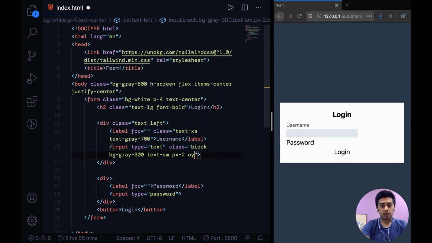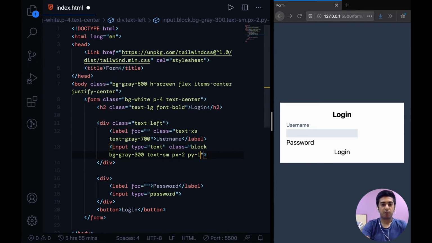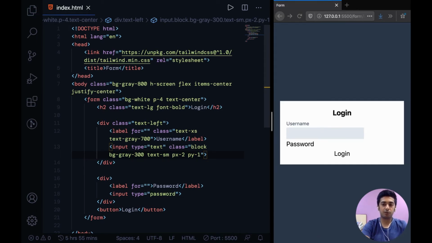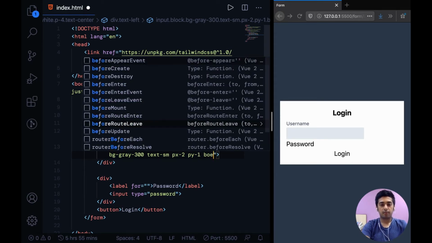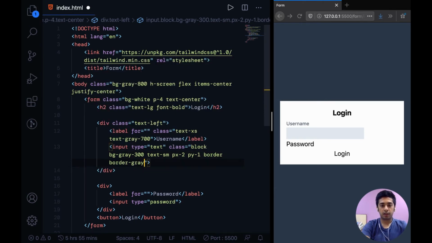What px-2 does is basically 0.5 rem of padding on the left and right, and py-1 applies 0.25 rem padding on top and bottom. Then we can give it a border, and let's say border-gray-400. That's really subtle, but it's there for sure. And instead of having background as gray 300, we can keep it at 200.